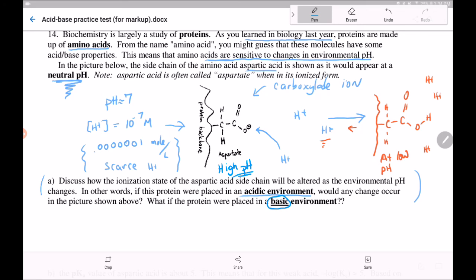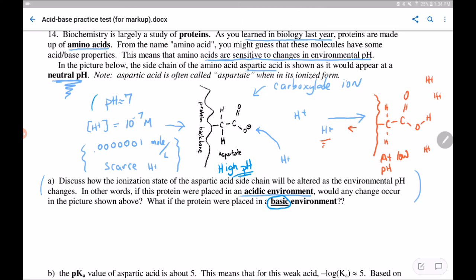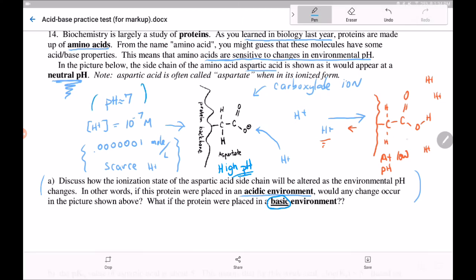You have enzymes in your stomach, for example, that are adapted to working at low pH, and other proteins in your bloodstream, for example, that are adapted to working at a neutral pH. And it's all molecular. It can be explained on the basis of protonation states. This is the chemistry of life.